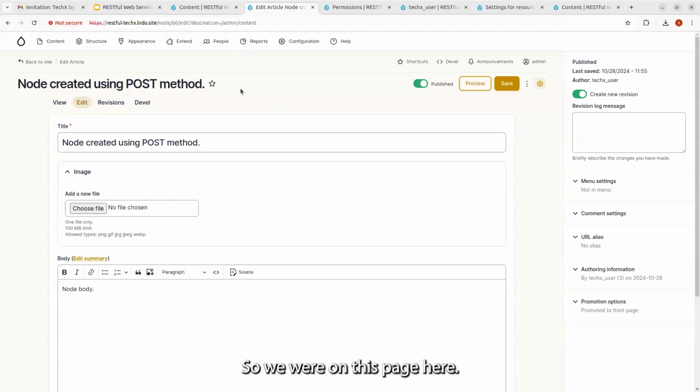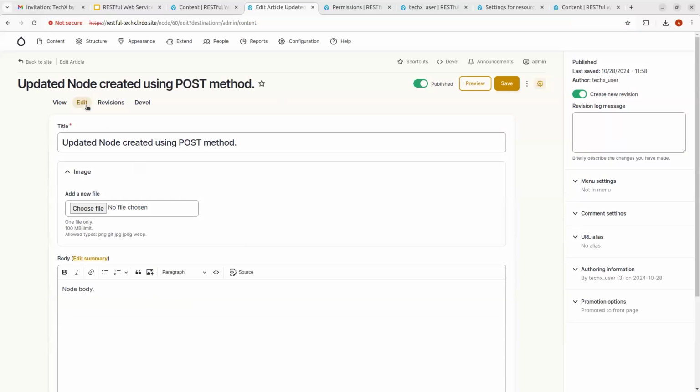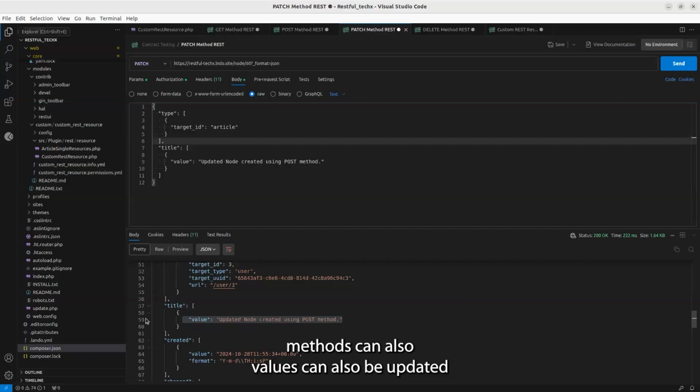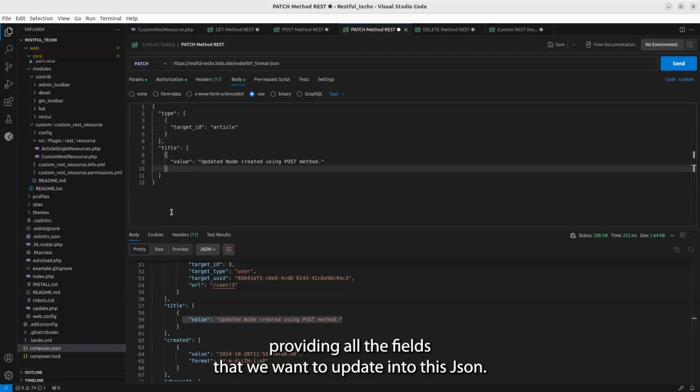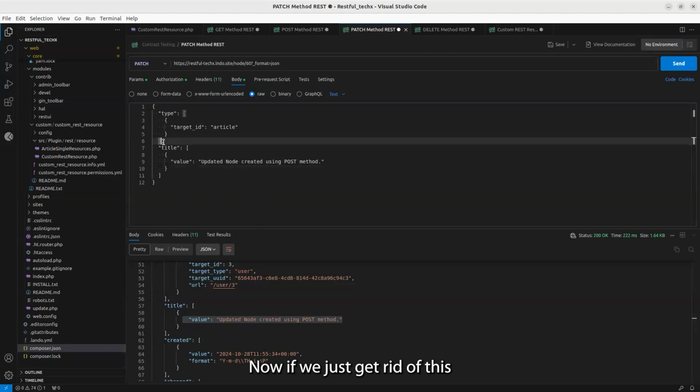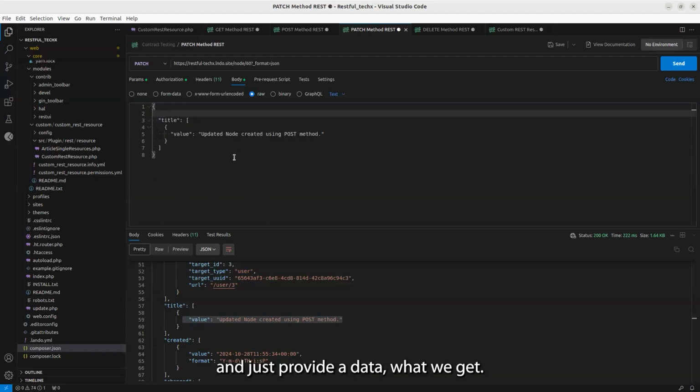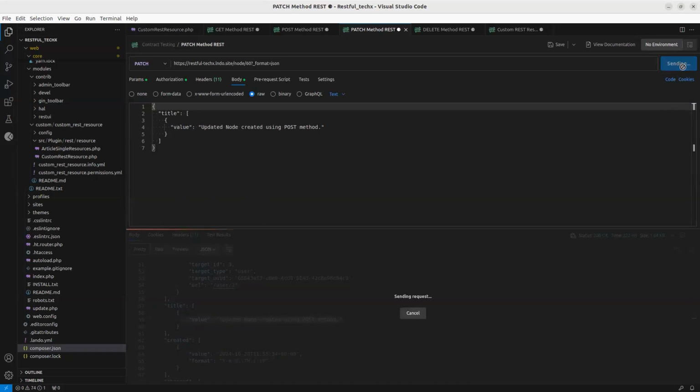If we go, so we were on this page. If I just refresh it, yeah. So the title has been updated. Similarly, different fields' values can also be updated, providing all the fields that we want to update into this JSON. Now, if we just get rid of this and just provide the data, what do we get?